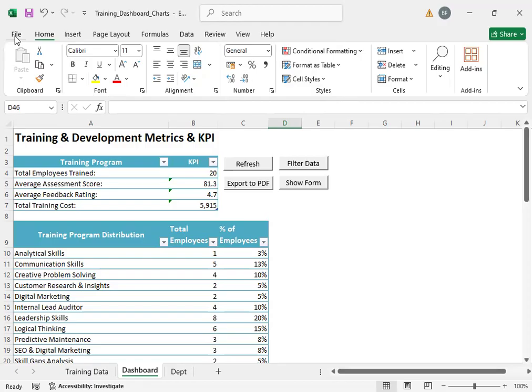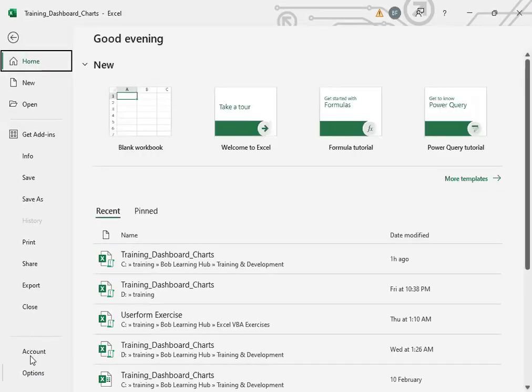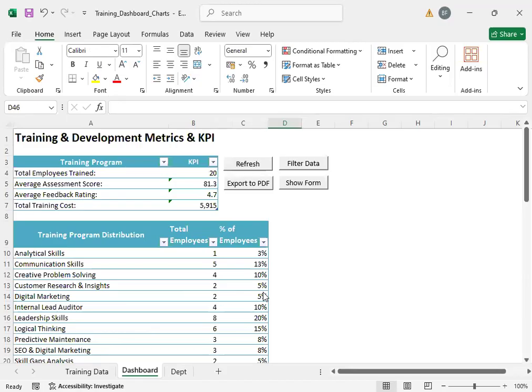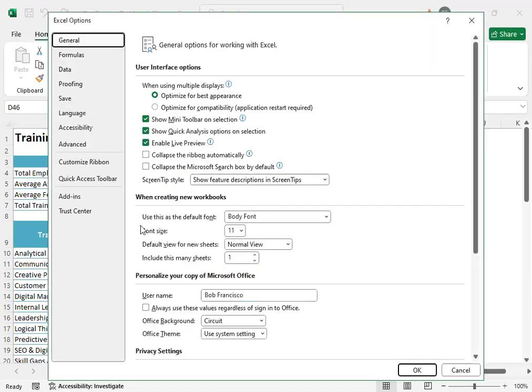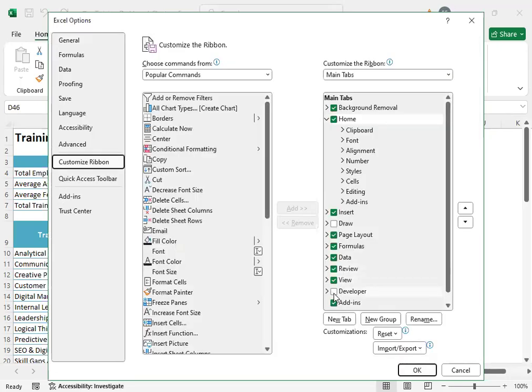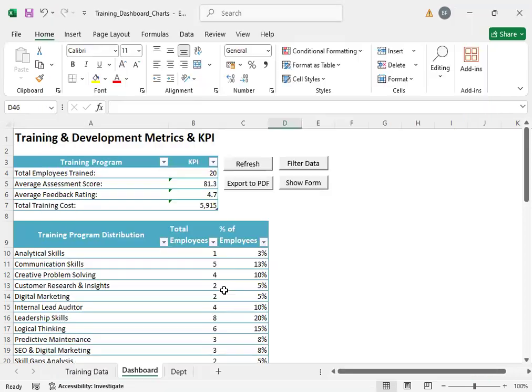So I'm going to click the file tab, then click options, and you will see a window with the customize ribbon, and click the developer tab. That is if you don't have the developer tab yet, but if you do have it already, then there will be no problems.